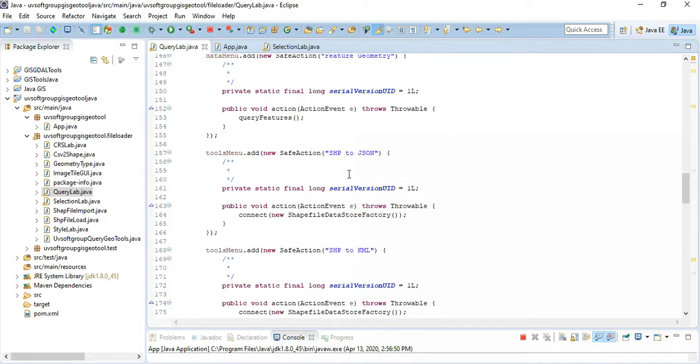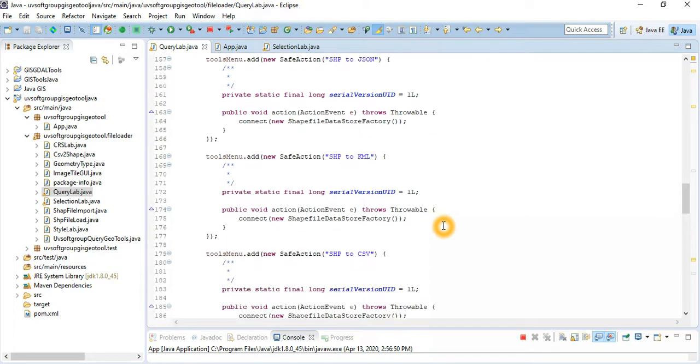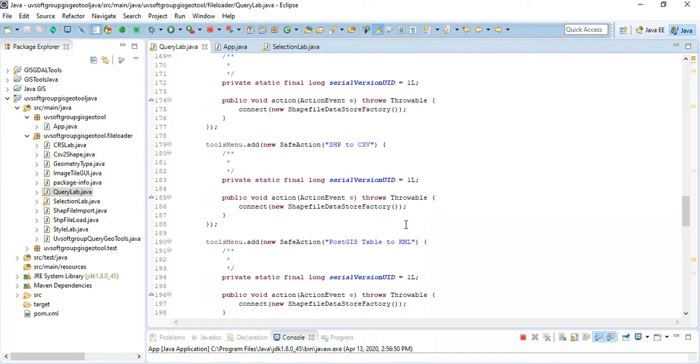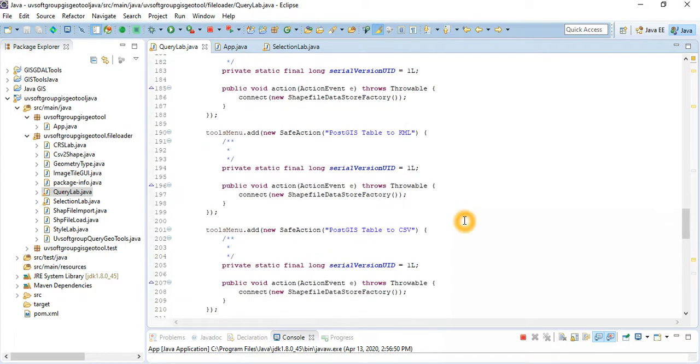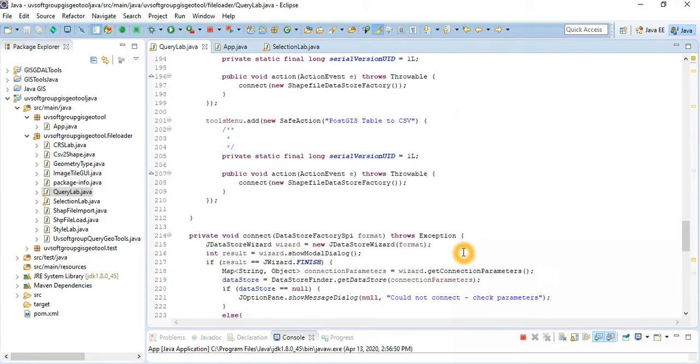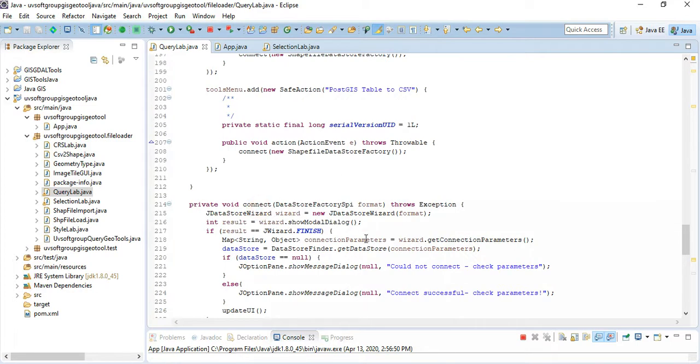I didn't finish yet how the converter needs to be handled, or how those functionalities need to be handled, but in the future I will try to implement the converter functionalities for these features. So a table to geometry, and then collections, and connect to the database.